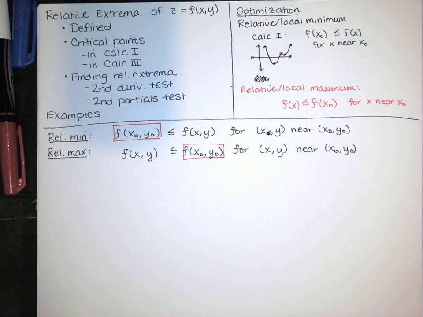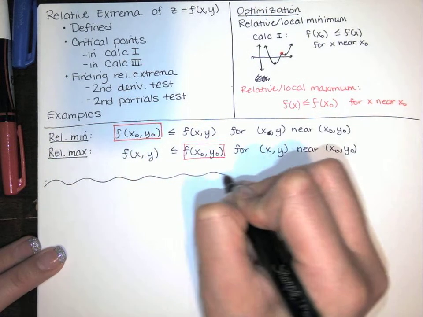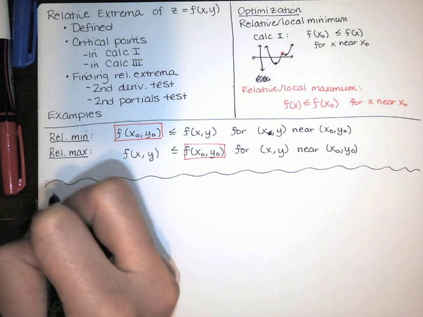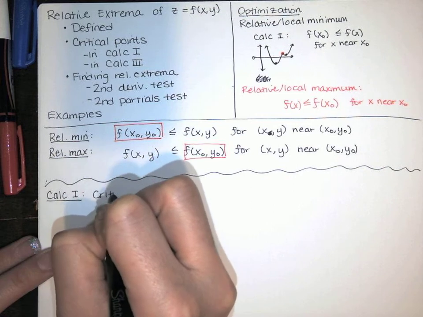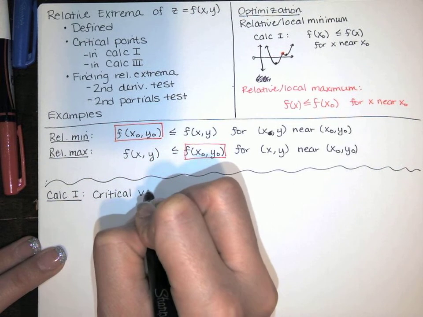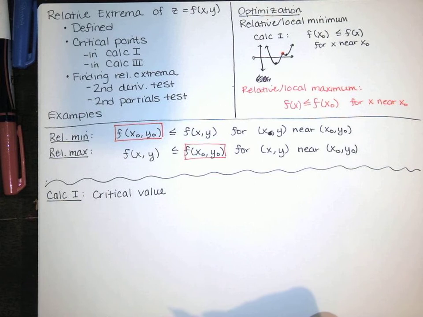Now, if I want to find the potential minima and maxima, those together are called extrema. If I want to find potential relative mins and maxes, in Calculus 1, we found what were called critical points. Now, being a critical point, or a critical value of the function, did not guarantee that the function was optimized there. A critical value of the function is just a potential location of a relative min or a max.